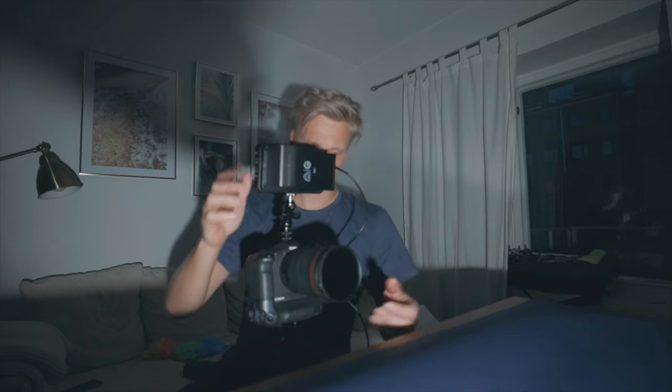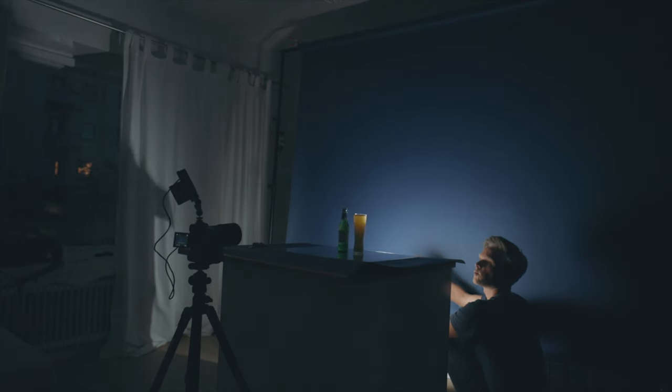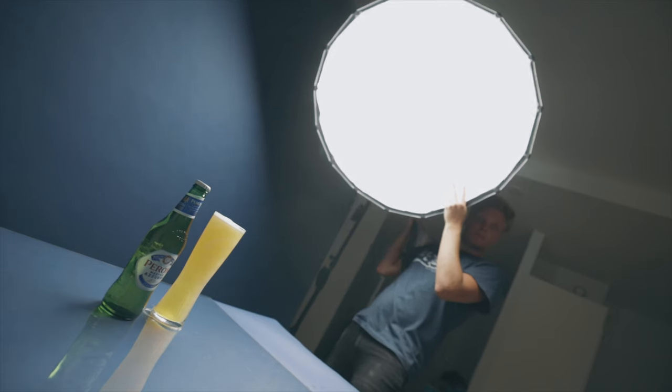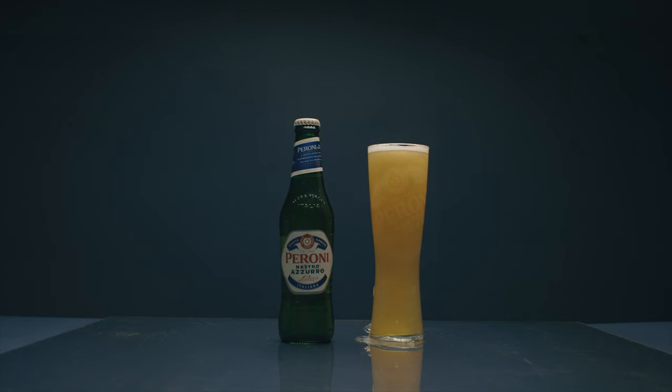With all this layer combination mayhem going on, I thought for the ending shot it would be cool to make the light part of the story, revealing the product at the end. The last hero shot would start from the golden beer glass first, fading to silhouette, then cut to a white shot with the product next to the glass, and fade back from silhouette. Also, since my camera was on sticks, this reveal brought much-needed movement to the film. I then finished the last ending shot by covering the different light angles.